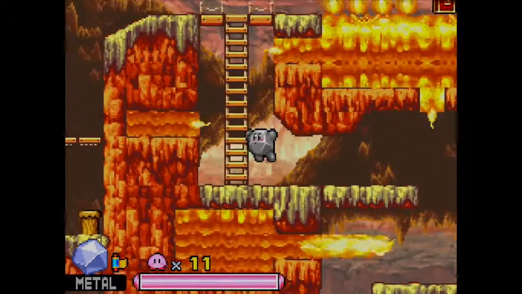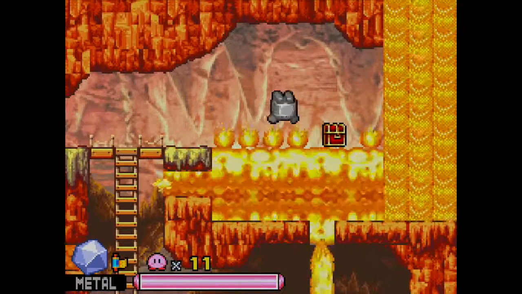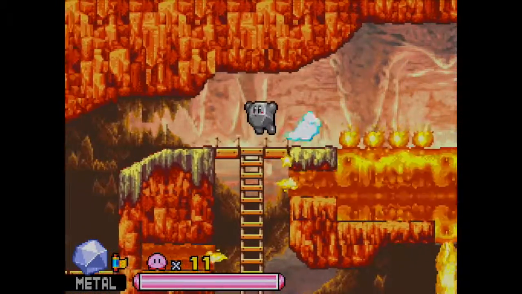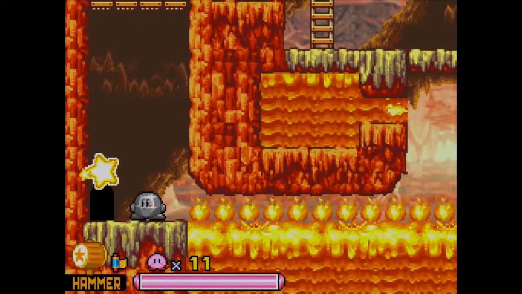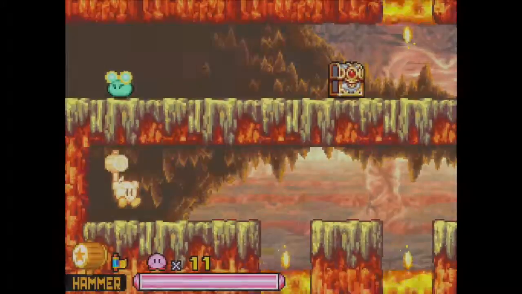I mean, this part you don't even need a power-up at all. And like here, you can just float carefully. You can just kind of float down gently. You can't really float down gently with stone, unfortunately, or metal, unfortunately. But this is the hammer power-up that you're kind of supposed to use in that area, but they kind of underestimated the fact that you can totally cheese that other part.